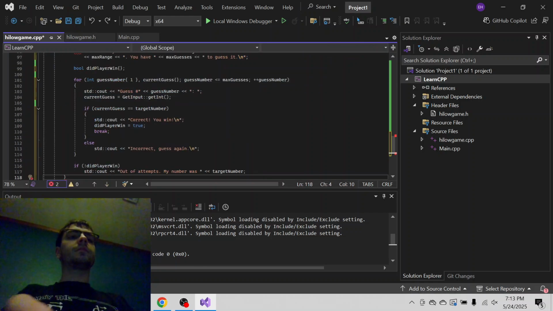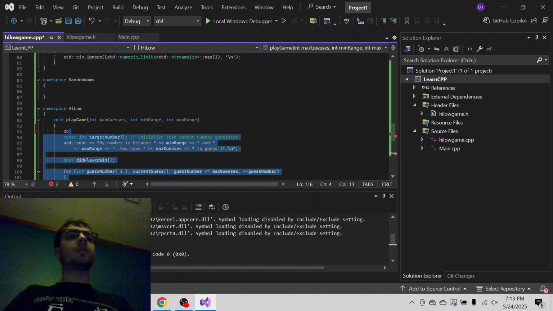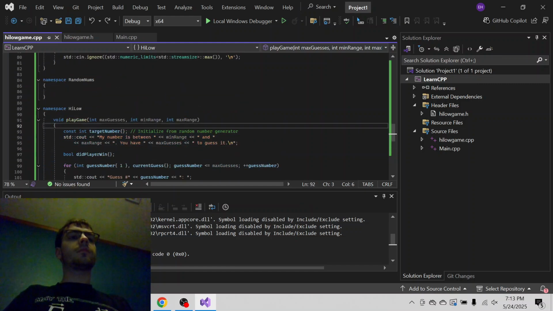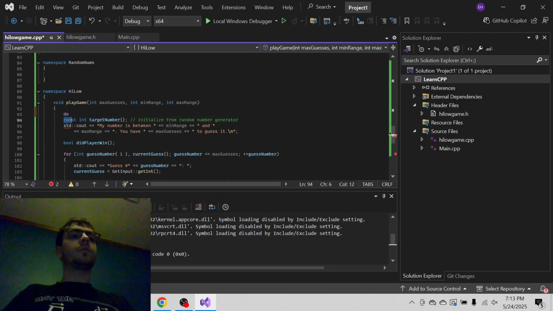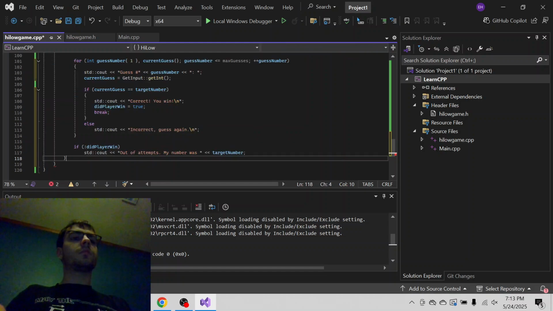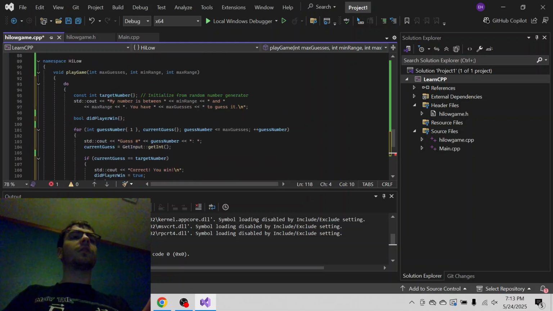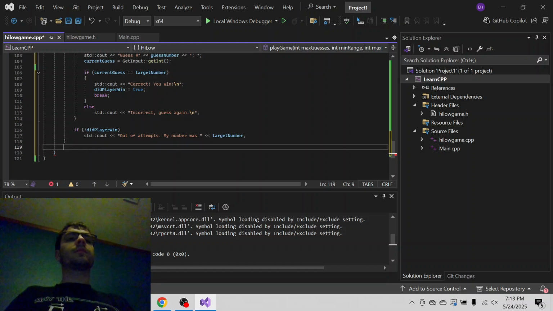Gotcha. So do. Oh wait, no. Hold on. Within play game. What is this? Oh, I think it was just in the wrong spot. In the game, we do all of this while character play again.